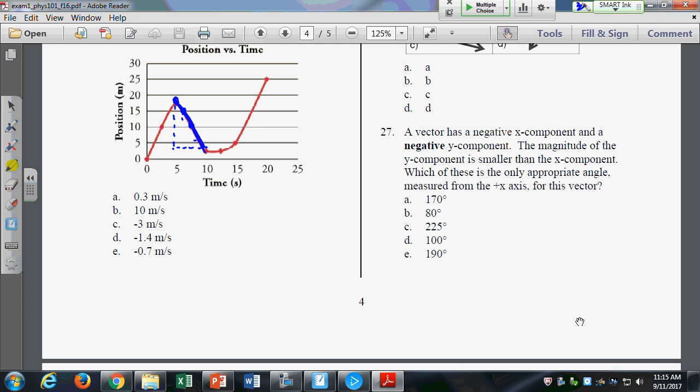That's about 3 to 10, 7, 3 to 17, about 14. I keep getting -2. I think the answer was D. I forget. But anyway, you find the slope. 17.5 and 2.5.